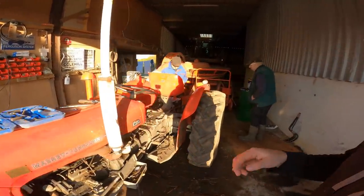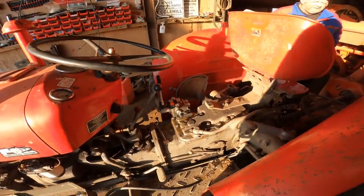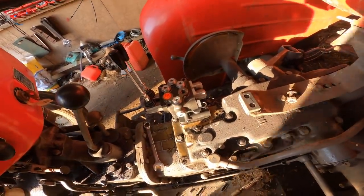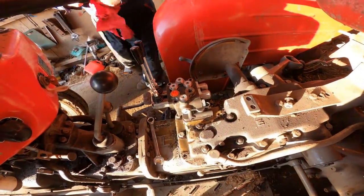So Father Phil is just here putting on our new diverter valve and spool on it. With a spool on it, so there you go. Seems to be a nice bit of kit from AgriLine.